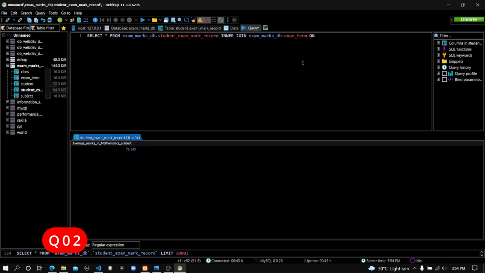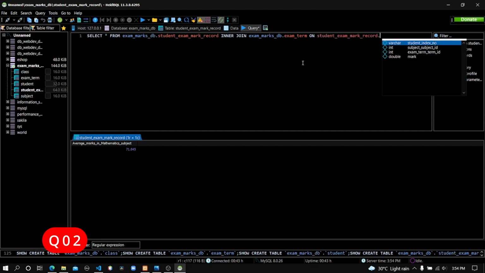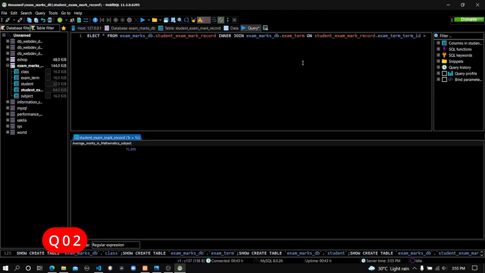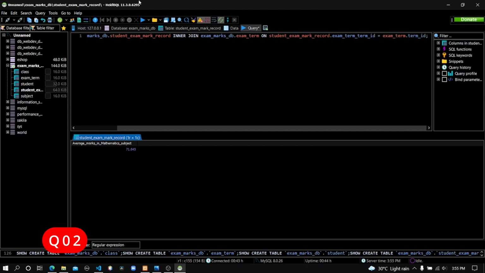So we have to mention that condition when we are joining these two tables. So here's the first one, in the student exam mark record table, dot, here's the attribute exam term ID should be equal to the term ID in the exam term table. So exam term table, and here's the term ID. Okay, let's execute this one.